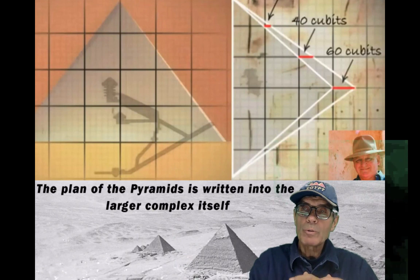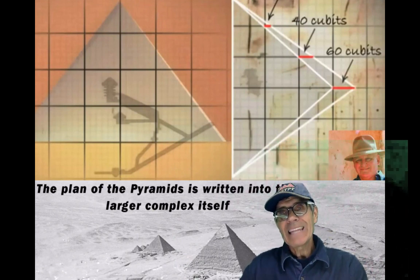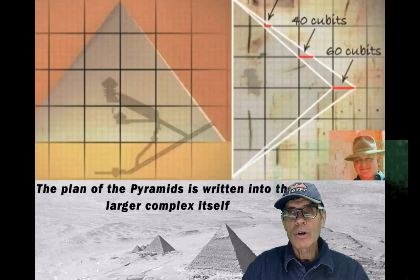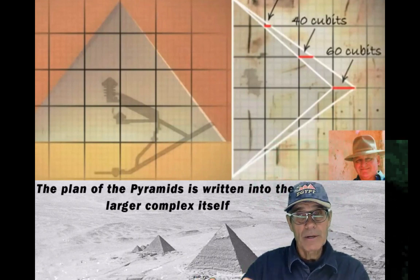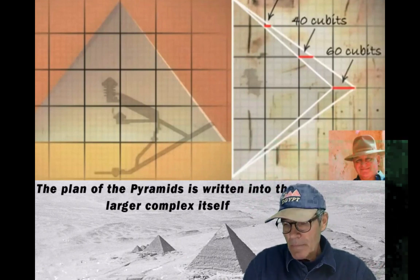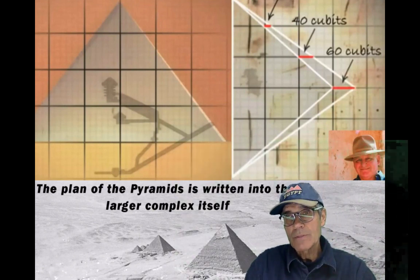Now, John Romer has shown that on the east side of the Great Pyramid, they laid a blueprint for the pyramid to keep it in check as they were going up, so you didn't have it turn into a corkscrew. And he shows they had both a regular blueprint and then an offset blueprint. You can see that to the right there. That's all based on holes that Romer found on the east side of the pyramid, these regular sets of holes.